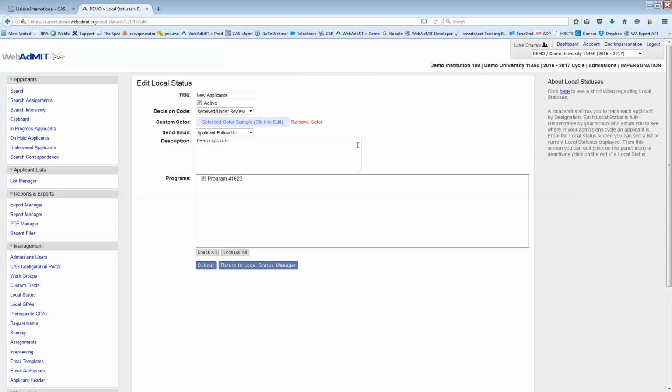If they hadn't already received the email, it'll come up with a prompt and ask you if you want to go ahead and send it. Otherwise, it'll only send that email going forward for applicants that get this local status. Also, the software always prompts you before it sends an email, with a little box that says, do you want to go ahead and send the emails? So you don't have to worry that something's going to go out without notice. You'll always get a prompt that confirms you're sending the email, and you'll have the ability to turn that off or say no if you don't want to.